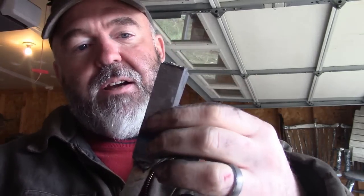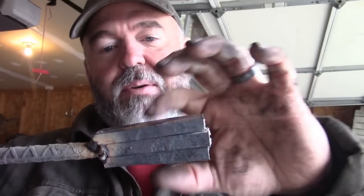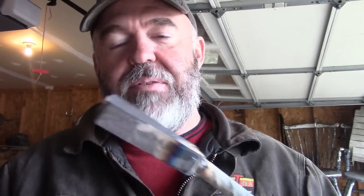For this one though, I'm going to forge weld these together and then forge the knife with this as the top and that as the top, or top and bottom or whatever. And then after we get to, I don't know, quarter of an inch, maybe 3/16, quarter of an inch or so, I'm going to do kind of like a ladder pattern, but at angles. I call it a sunburst. I think it has a name, but I can't remember what it is. But I just call it a sunburst because it sort of looks like the rays of the sun before you pound them out.